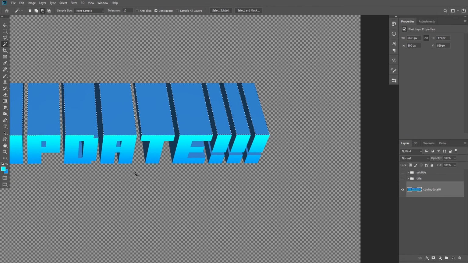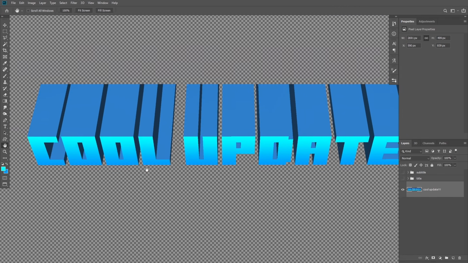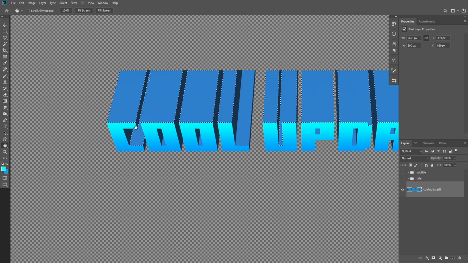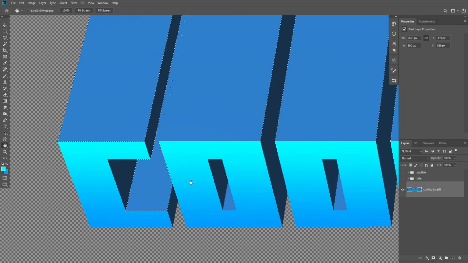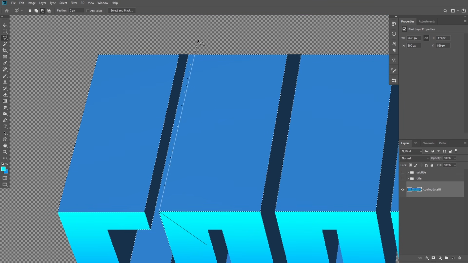Now you can see that because of the angle, some of these are messed up. So this isn't supposed to be like this. This is wrong. So take your polygonal lasso, make it not anti-alias. Just from the corner of the thing you want to have selected, all the way up to here.